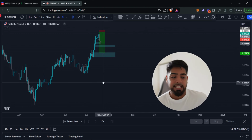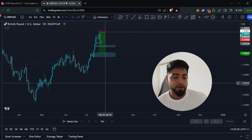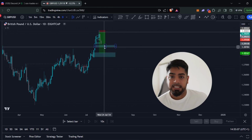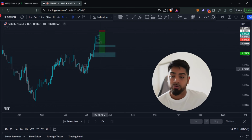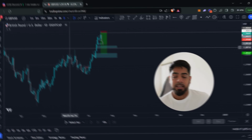But it's just nice to see that we did actually nearly catch the top of this big move down. And if I had held it, then this could have potentially been a 1 to 6 at the moment and a potential 1 to 11 should price continue to daily targets. So it's just good to see that my analysis is playing out and that I was able to calculate this correctly. Boom. So we've had a beautiful 3% gain on GU and now we're back in the profit.